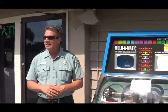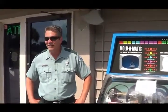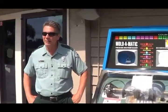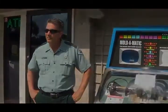It's one of the most fun souvenirs you can get, isn't it? Exactly, and there's such a big following for people collecting these Mold-A-Ramas. I wish I still had a lot of the ones that I collected when I was a kid, because they go for pretty good money on eBay. But people do collect them, and I remember when this thing first came, I immediately got one to have on my desk. It's a great souvenir to have. It's an old Florida souvenir. Absolutely, thank you.